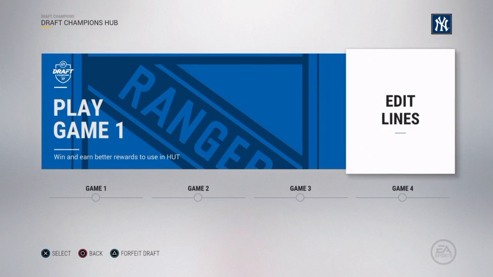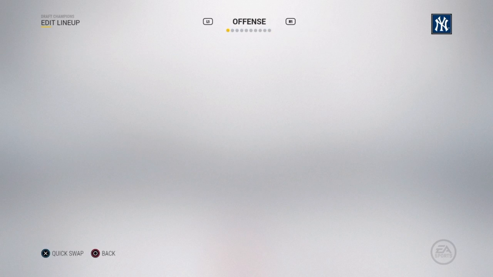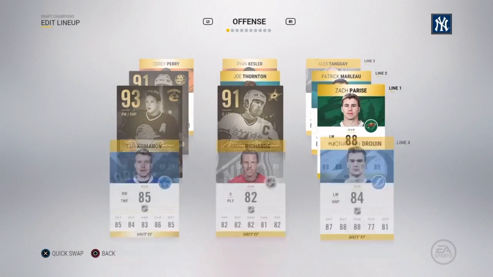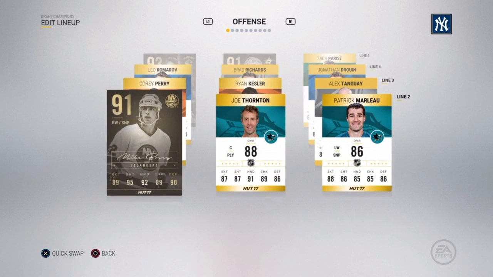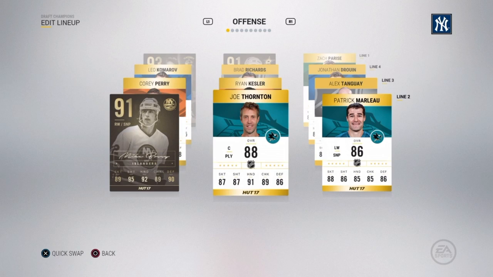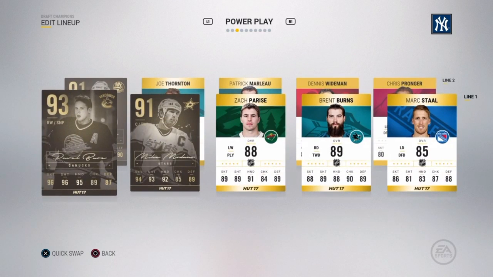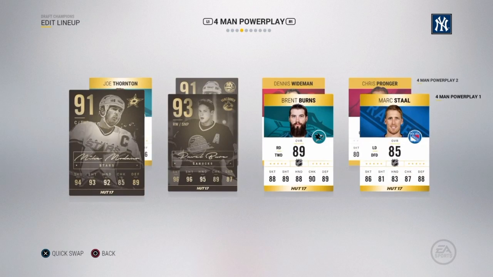They really made it easier to say, hey, your Ultimate Team, you don't spend as much money as other players. Well, you know what? This is a game mode where we're going to give you a chance to use these great players to try them out. Look at this. Pavel Bure, Mike Modano, Zach Parise, Mike Bossy, Joe Thornton, Patrick Marleau. All these great names that I'm getting to try out here. Brent Burns. It's endless. The results can go on and on.